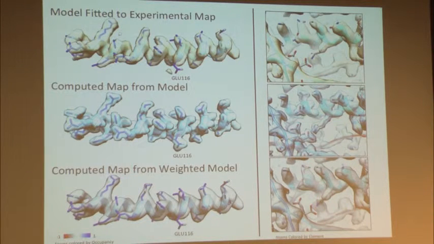However, since we are now aware of this problem, using Phoenix we calculate the B factor and occupancy in such a way that we can account for the negative side chain amino acids having a different B factor. When we calculate the map from the weighted model, it matches very well with the experimental map. So from that approach, I think we can now begin to reach a stage similar to the crystallographer. We have a model, weighted accordingly, and we calculate a map with which we can go refine our raw images again.